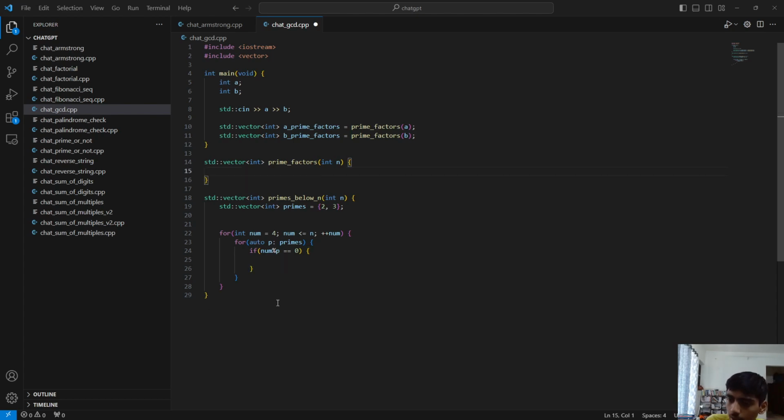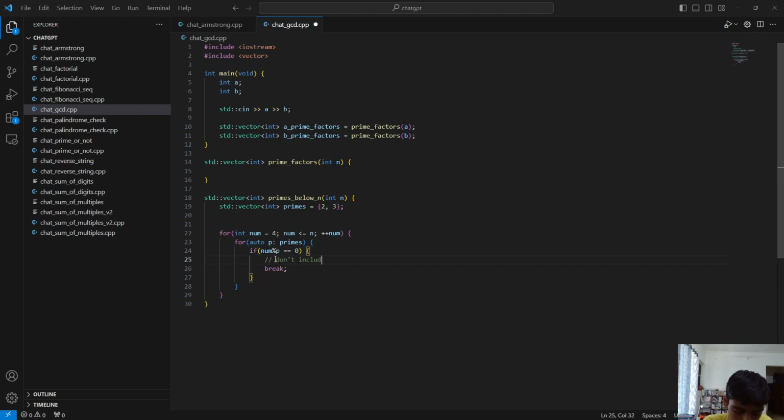Can I just apply the same logic for the prime factors? But no, I would have to search again and again. If I just make the primes list and then use it again for n, it'll be good. So if it's divisible by some prime number, then it doesn't matter which one, you know that it is composite and we don't want to add it. So we break and say don't include this number.